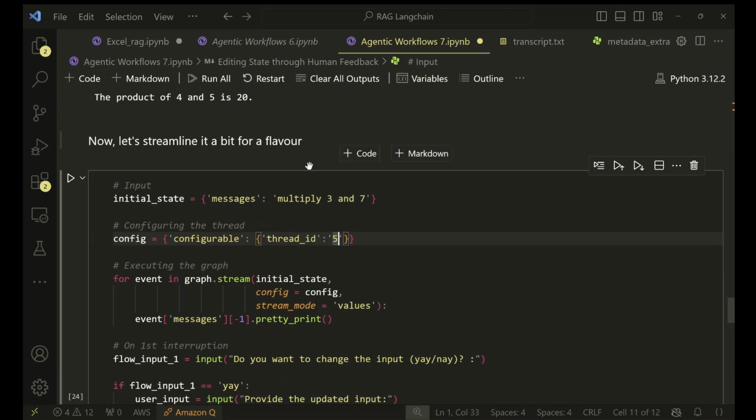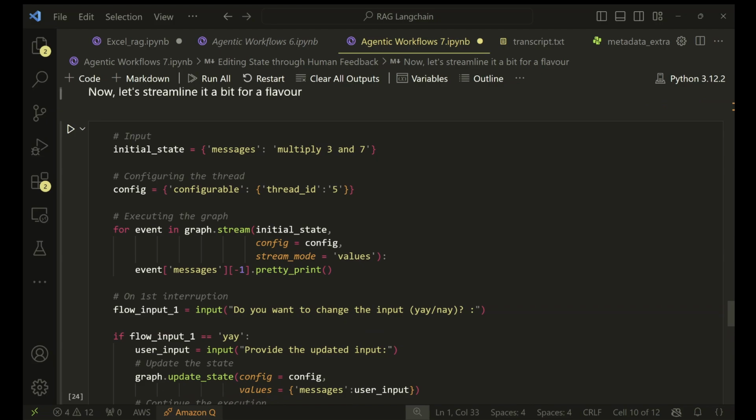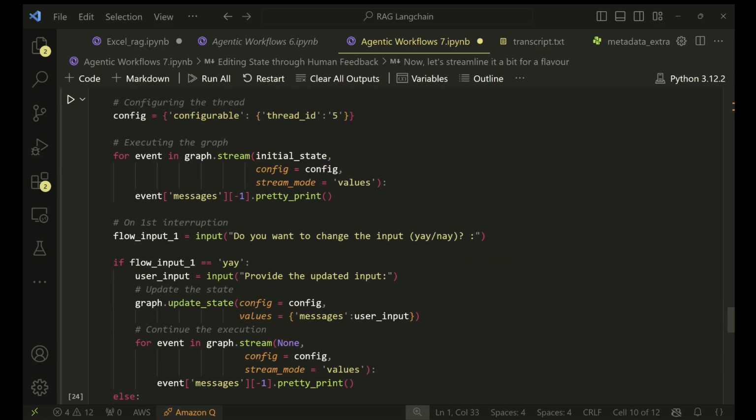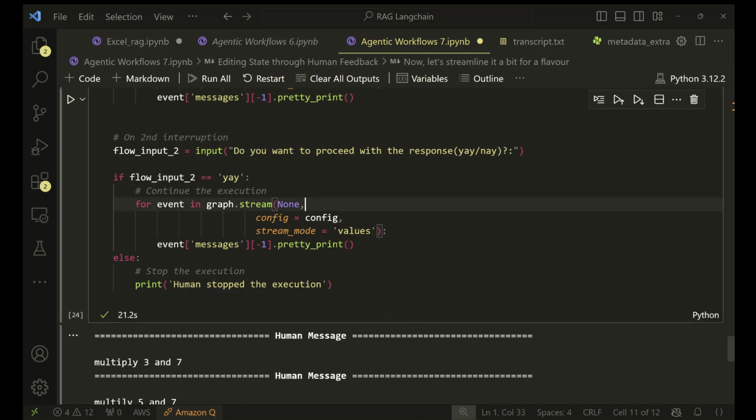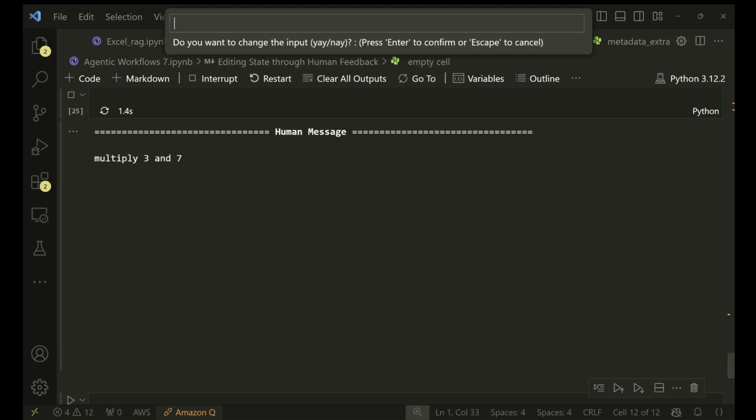All right, now let's see how it works. So first of all, let me execute it again. Boom. So the current state is multiply 3 and 7. Do you want to change the input, yay or nay? Let's change it: yay. Provide the updated input.